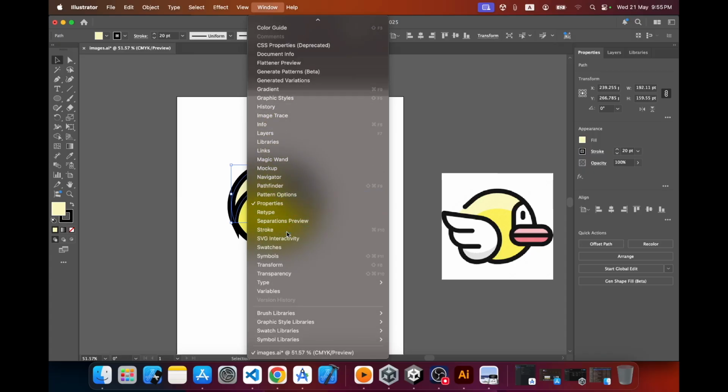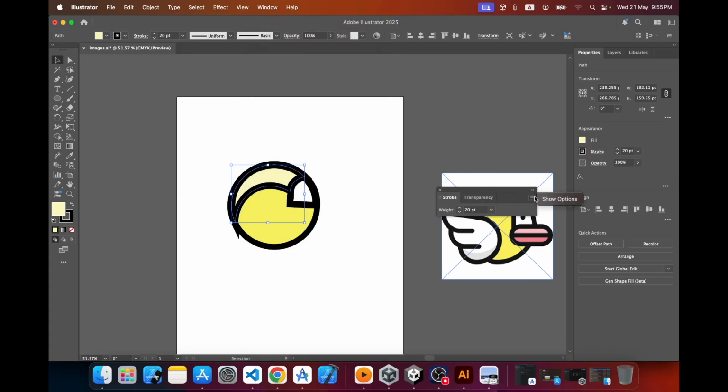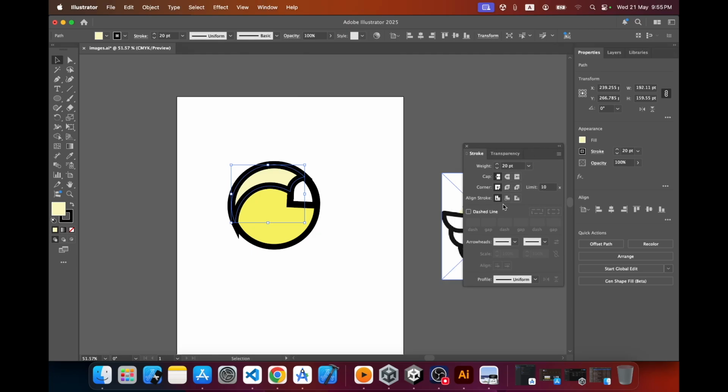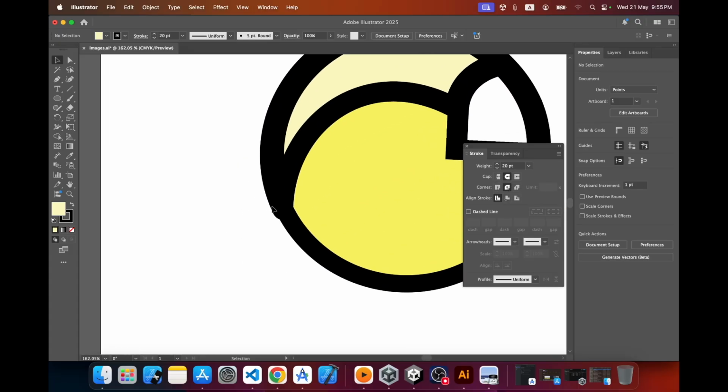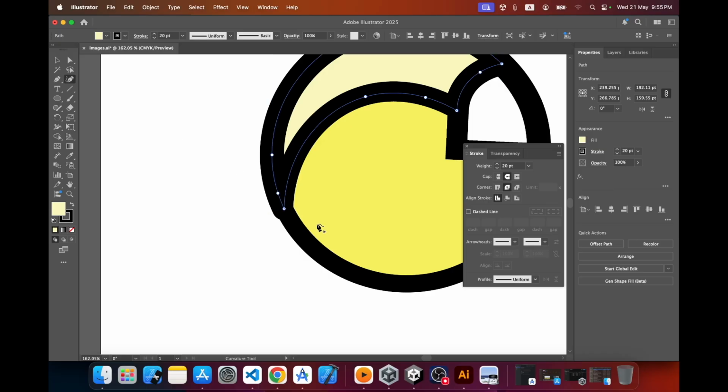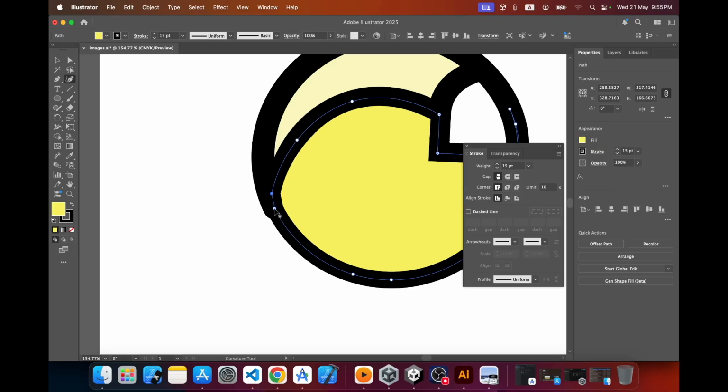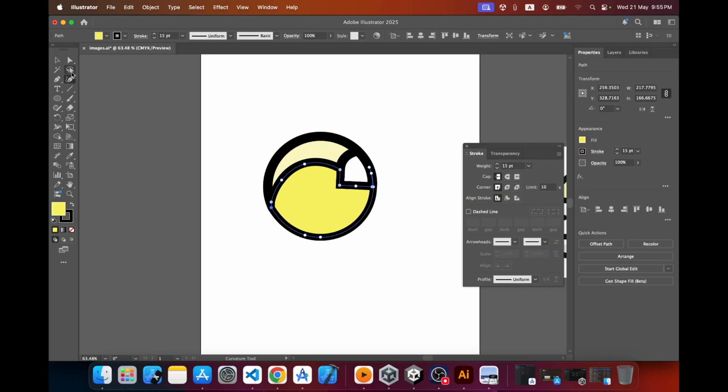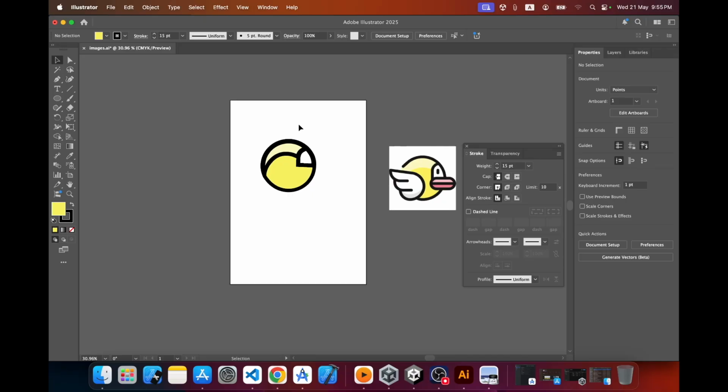I can use the stroke, and in here I will go to options and try rounding the corners. Let's try to fix that a little bit. I hope this should be fine.